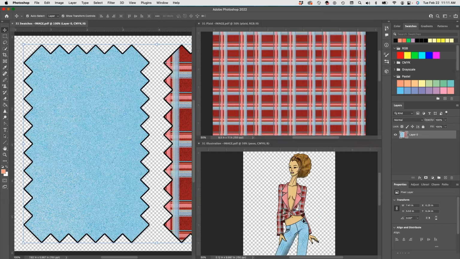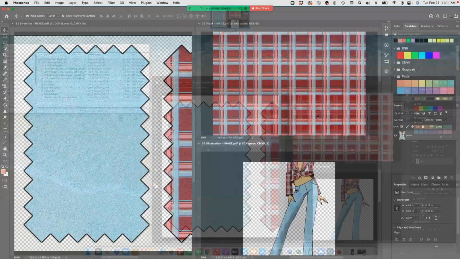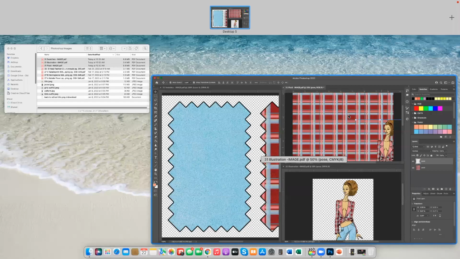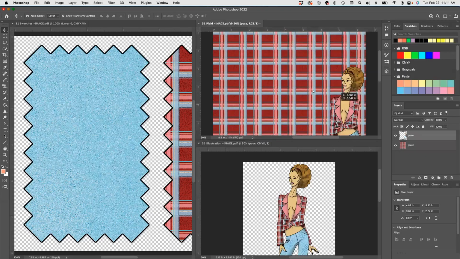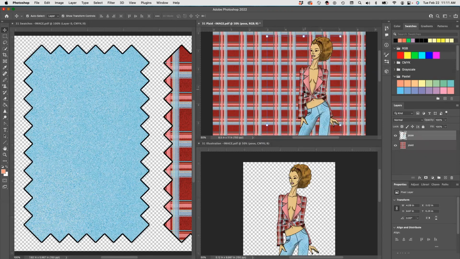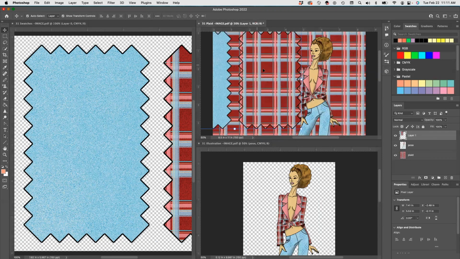So what we're going to do is first take this while you're on the pose. You can drag this onto this other one. Oops, you see it just created one here. You can drag those on here, or you can just click on the layer and then go here, and it's going to put that in here.